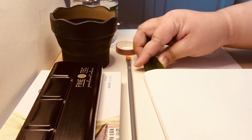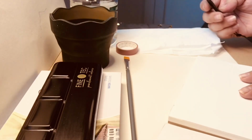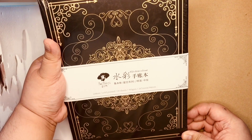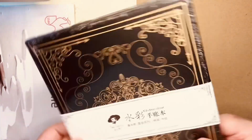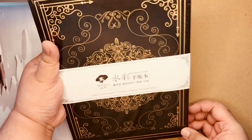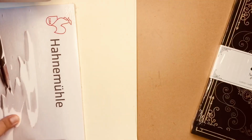Para matanggal yung bawat leaf or bawat paper from the block, like what I am doing here right now. So, don't use cutter kasi kapag gumamit ka ng cutter, mas malaki ang chance na masisira yung papel and masasayang yung paper nyo. Aside from the watercolor blocks, nauuso na rin ngayon yung mga sketchbook type of watercolor paper. Kasi marami na rin artists ang parang gumagawa lang ng mga journal type of art or art journaling, parang ganun. So, nakaipon lang lahat ng ideas and creative outputs in one sketchbook type.